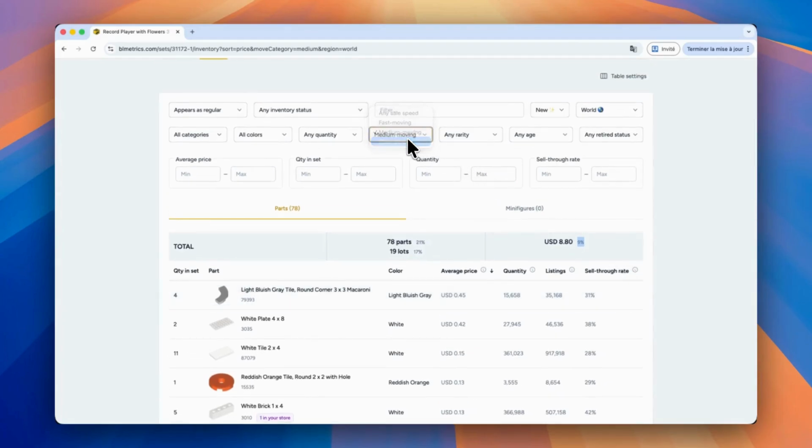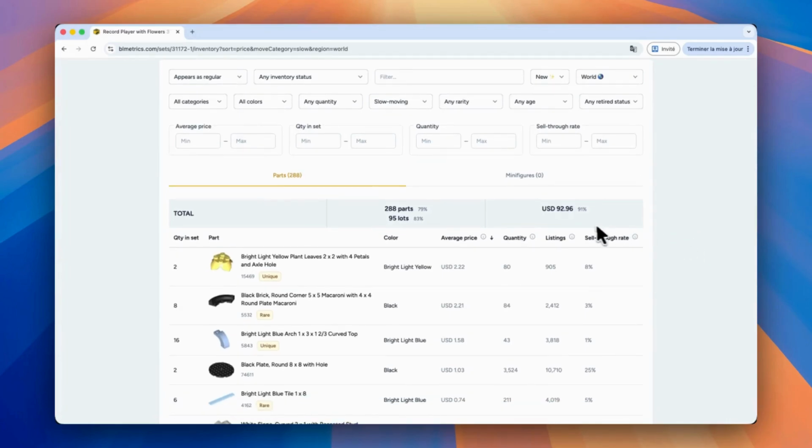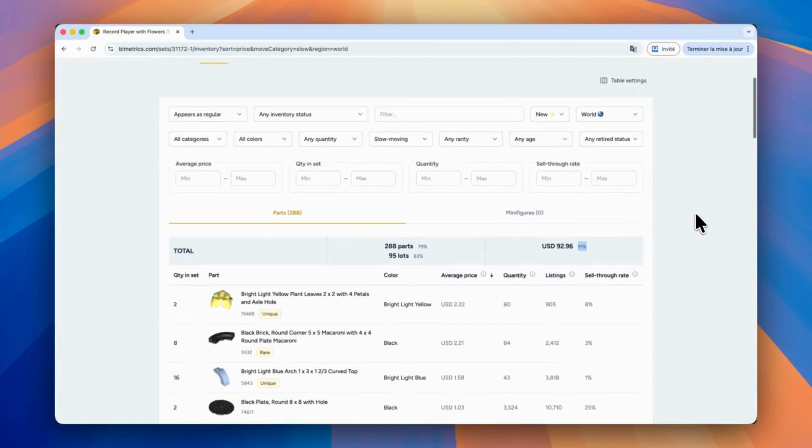Now, if we look at the slow moving parts, 91% of the part out value of this set is in slow moving parts, which means probably those parts, they will stay in your inventory for a long time. They have a high value. The part out value, as we saw, is quite high. The part out multiplier is more than 3, but those parts will probably never sell. It's good if you want to improve your metrics, to have a higher lot count, maybe a lot more variety, but probably that would be useless if you do not sell them, right?